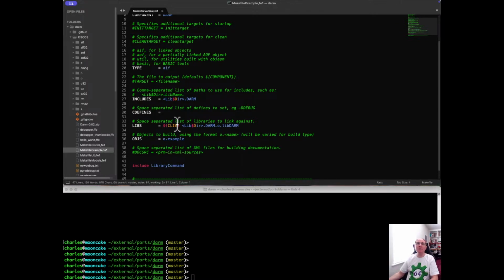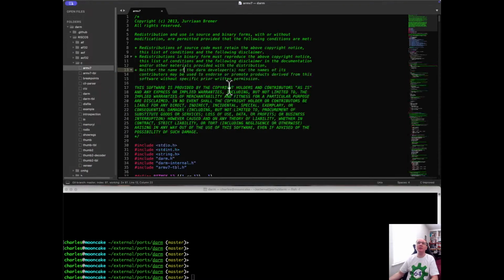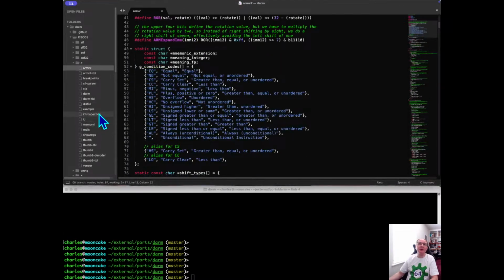So let's have a look and see where we're up to, I suppose. I'm not sure what we're going to get out of it, but let's have a look. So to begin with, let's go and build it. I've looked at some C code. Right, here we go. This is some of the C code.